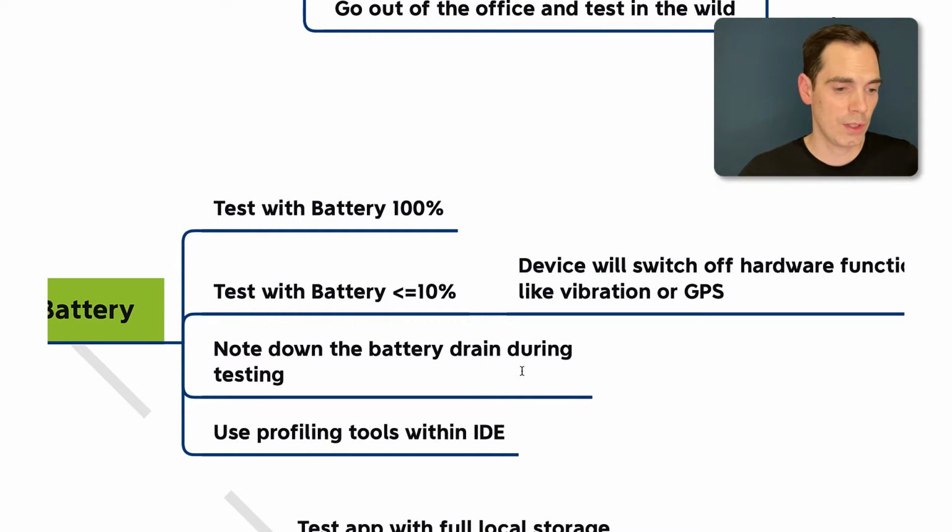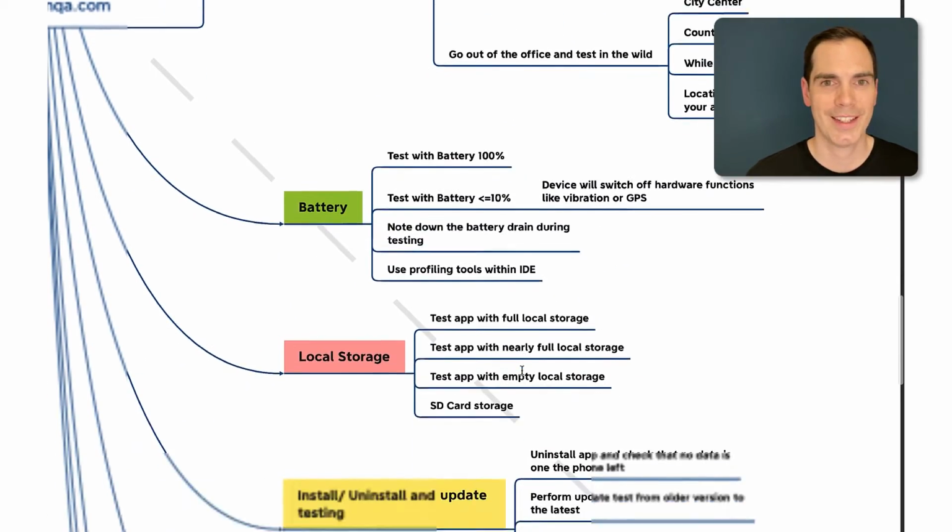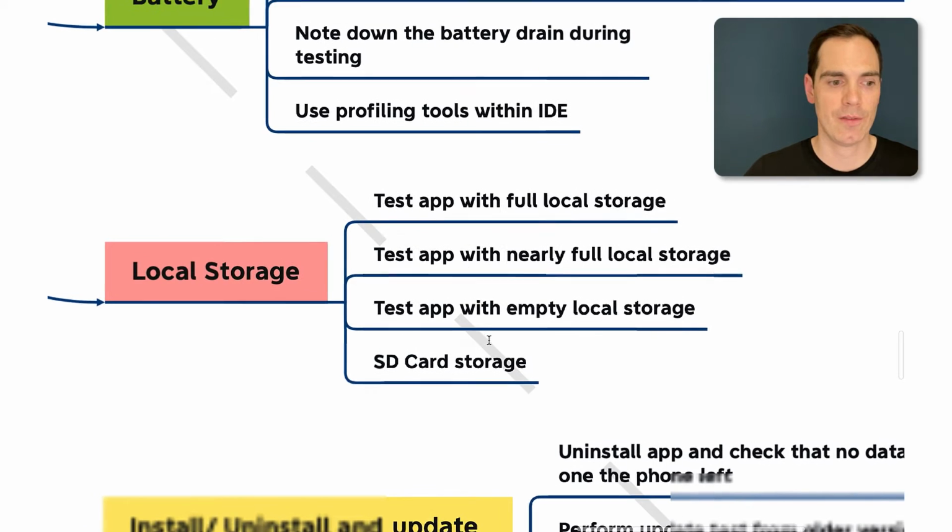What I also usually do is every couple of minutes, let's say 5 minutes, I note down the battery state. So I start with 100%, and then after 5 minutes, I note down the battery state to see if we have a battery drain, for example. Or if you want it much more precise, you can also use profiling tools within your IDE to see if the battery consumption is too high. But it's also recommended to check the battery settings on Android or iOS, where you can see if your app is using a lot of battery. And this is not cool because users hate it if your app under test drains the battery.